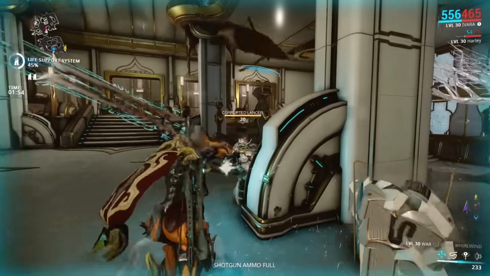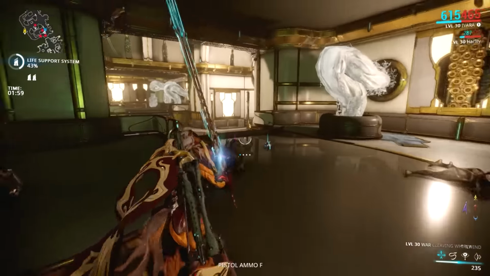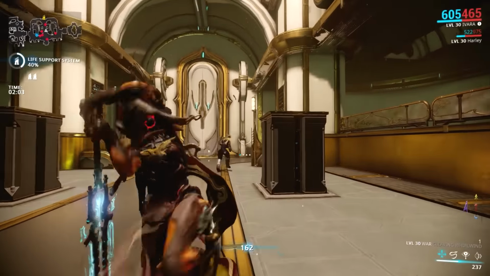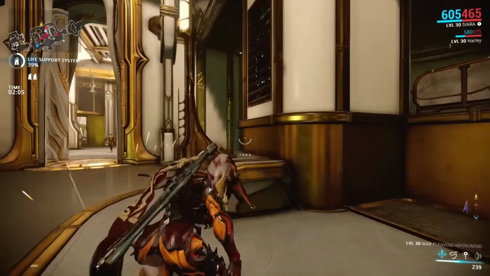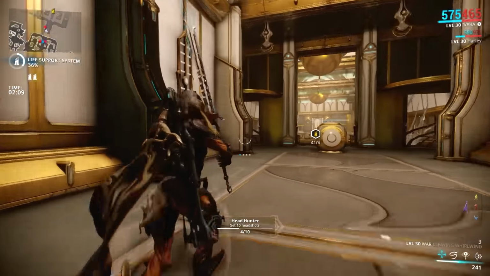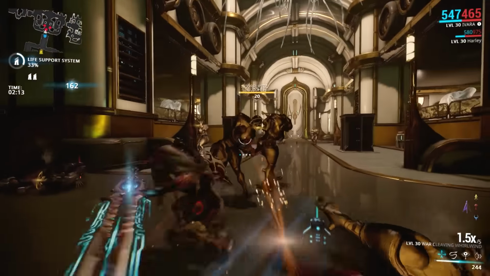But it's also really cool, especially using Cleaving Whirlwind on it, because it's got these awesome combos. I love doing a couple of attacks and then he slams on the ground, or in this case she slams on the ground, kind of like a Cloud Strife if you think about it from Final Fantasy VII with his Buster Sword. Props to you if you actually get that reference.